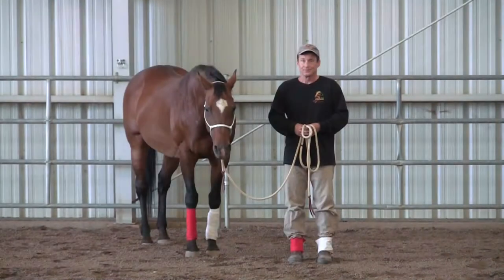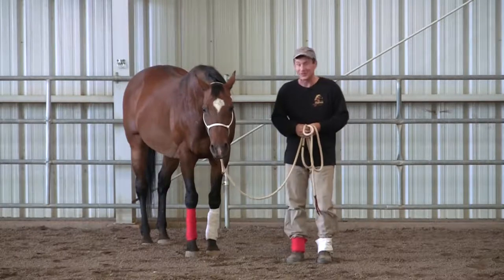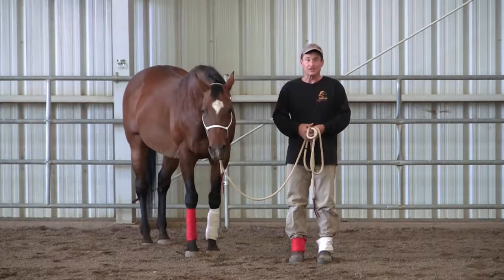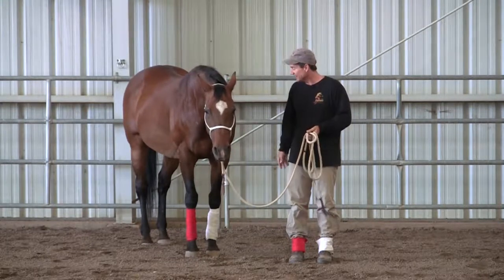Get in time with your horse's front feet. You can see that Katie and I are twins, separated at birth. Both of our feet have a red wrap and a white wrap. And the goal of getting in time with your horse's feet is to walk exactly in time first with your horse's forequarters. So I'm going to watch her feet.